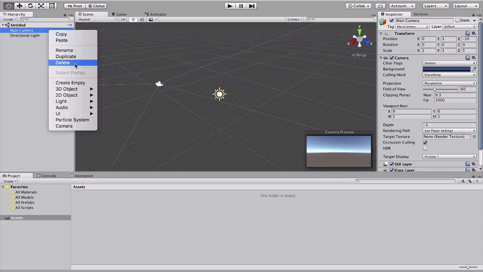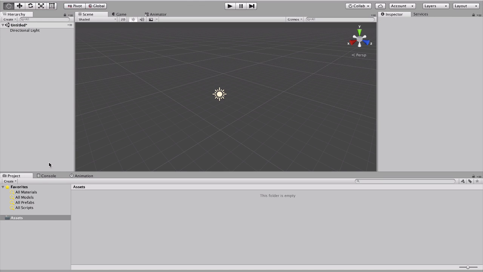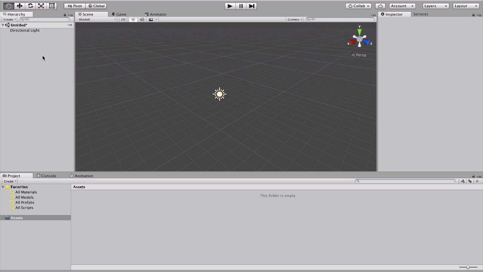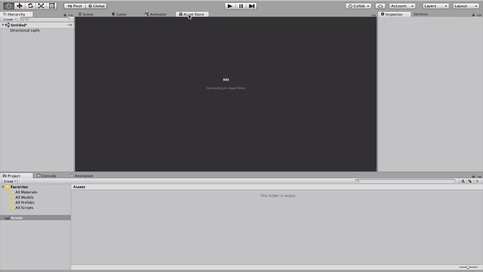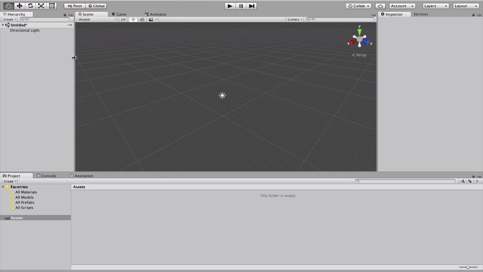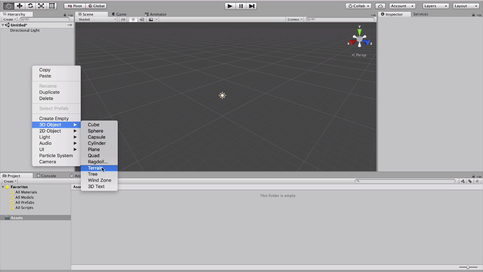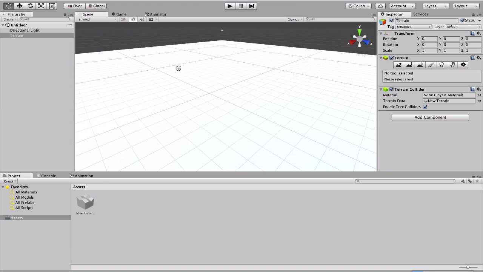So first I wanna delete the main camera. We don't need that. We'll keep that for now. And I'm actually gonna be using a map for this. So I'm gonna hit Command 9 to go to the asset store. Now, actually, never mind. Let's not do that. That's a bad idea. For now, I'm just gonna make a terrain. And maybe we won't even have houses or anything. I think we'll just go for a terrain of some sorts. So there's our terrain there.